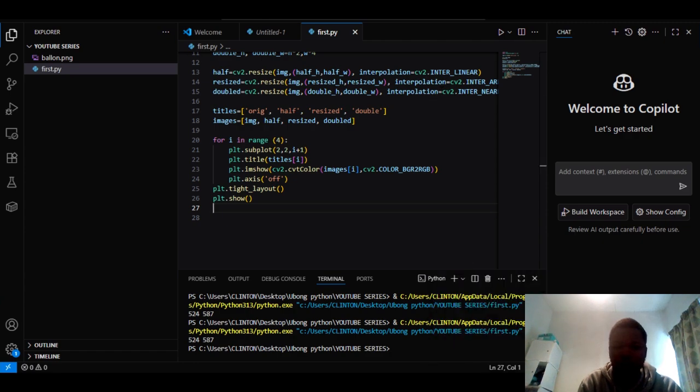So the next thing we'll look at is how we can add shapes and text to our image. We'll still use the same image, however, we do another task with that. But that will be, you can keep these shots.